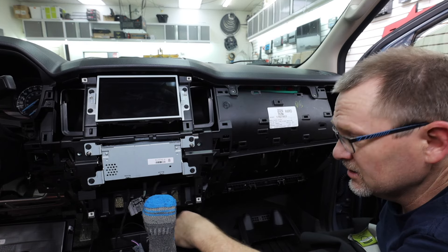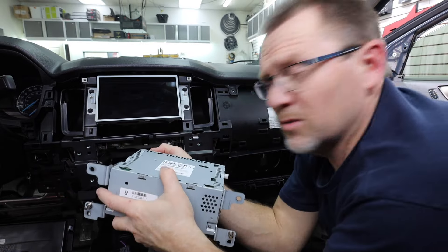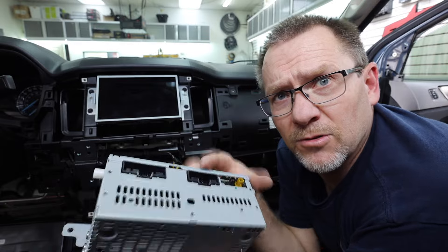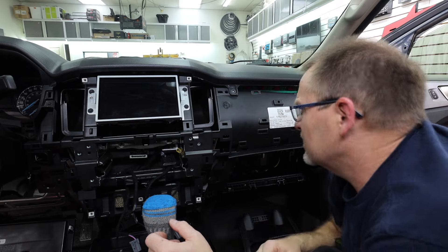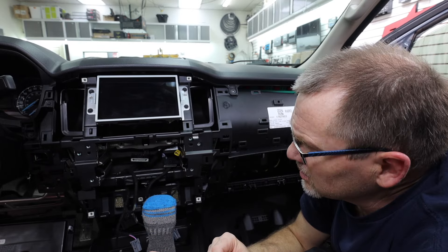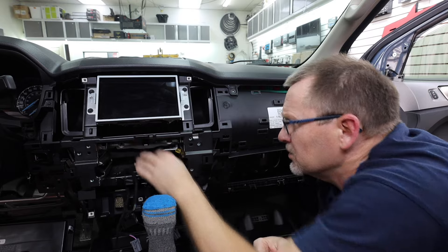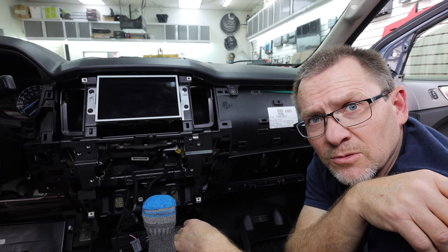This right here is our radio. Pull it out. Now if you do want to put a new radio in the dash, you can — this would just take an MFT1 kit. There's the radio. It uses the old plugs, not the new ones. The new ones are square; the old ones are longer. That means I got the wrong harness — I'll have to go get the right one. From the looks of it, you could fit a short chassis double-din up here or a floating screen. If you wanted a floating screen radio, you'd probably use the Alpine or the Sony. You might even be able to do the Kenwood — there's a lot of room behind this for sure. I'm going to go grab the right T-harness and I'll meet you on the bench.